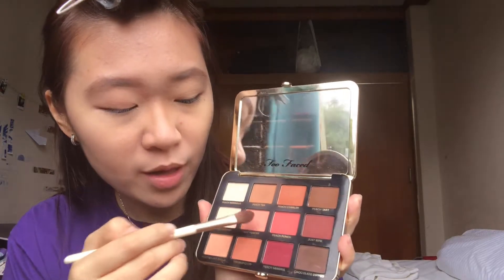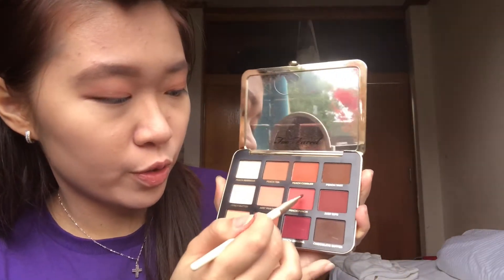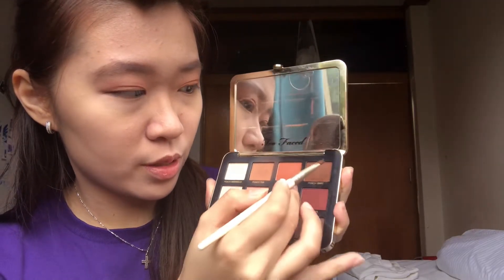Going back to my Just Peachy palette, taking Just Peachy and swiping that over my lids. I'm gonna take some photos with the trees today because the leaves are turning red and it's really really pretty outside, so I'm going to try to match the red color of the autumn leaves. Taking Peach Punch as well as a little bit of Peach Tarte, mixing the two colors and drawing a line here and here.